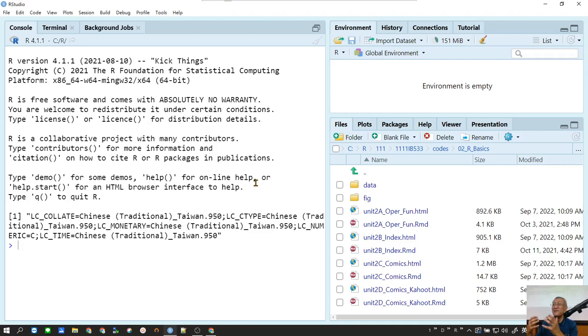And then every piece of data in the R environment is an object, right? A data frame is an object, a vector is an object. And you can put data objects in the expression, and then the R environment will evaluate that expression.